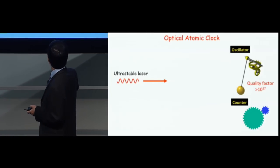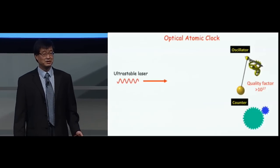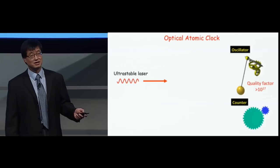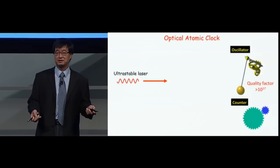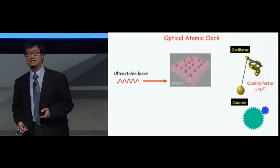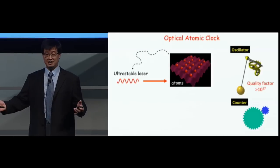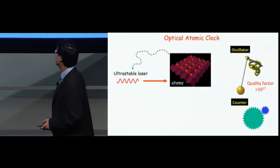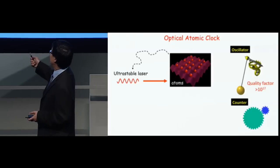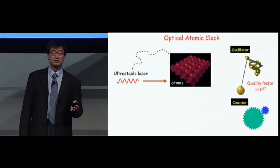But lasers are man-made, and it's guaranteed that you can make a laser, I can make a laser, and they probably will not agree. But we do have something that was made by the universe, atoms, that have been in existence for the last 15 billion years. And so they have no issues left over. Any issues have been settled a long time ago between them. And so we use these atoms as a so-called atomic reference, or the reference of nature, to guide our laser.